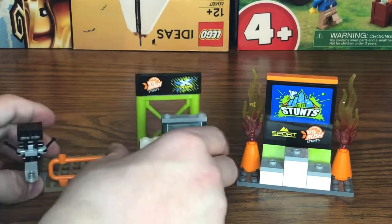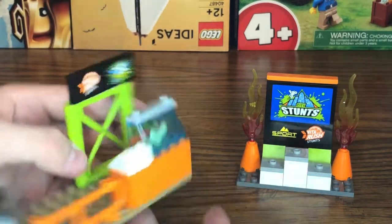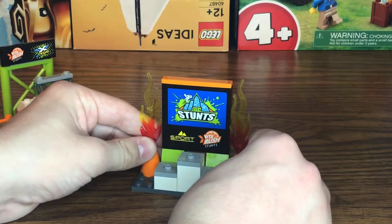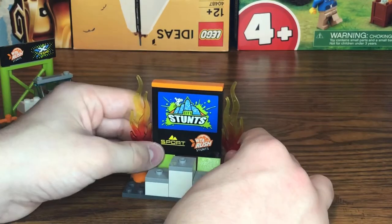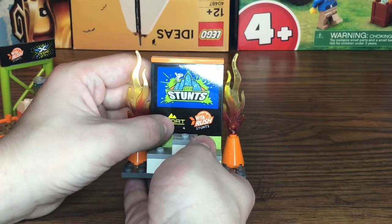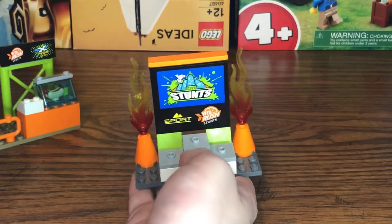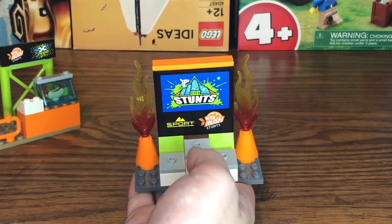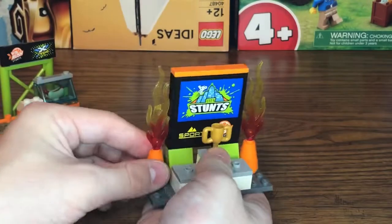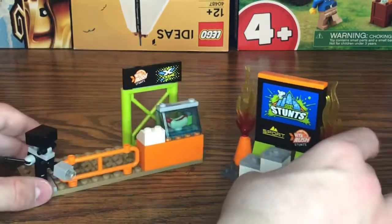And for the concession stand, there's obviously a cash register over there, which is a new print. And there's a hot dog too with a few soda cans. And for the podium, there's flames on these cones, which are on the sides of the board too, with Stunt City, and there's also an advertisement for Sport and Vita Rush again. And here are the three places to put the minifigures. And if you want to, you can put the trophy on here like that. So these are two very basic builds, and they actually go well with the stunt arena.